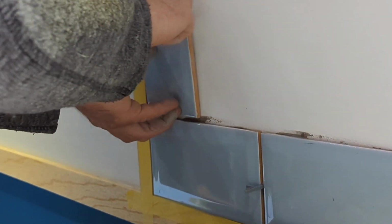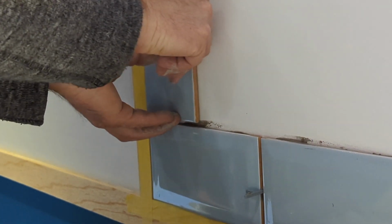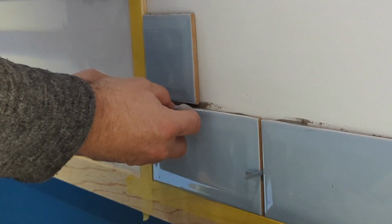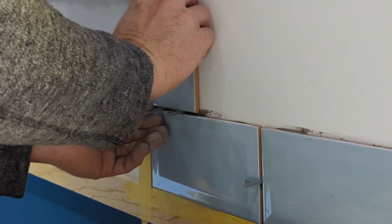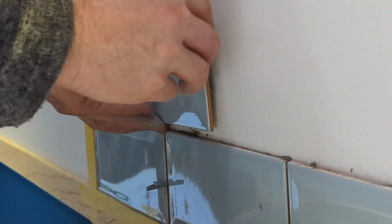So here you can just see me fitting half a tile, just so they marry up and look right, if you like. And I'm using tile spacers here. I'm using 3mm tile spacers, just so the gaps are all equal. Again, you just get these in bags at your local hardware store. You get different sizes. We decided 3mm would be the best, just so the grout looks nice and even. And then it's back to putting in the full tiles.